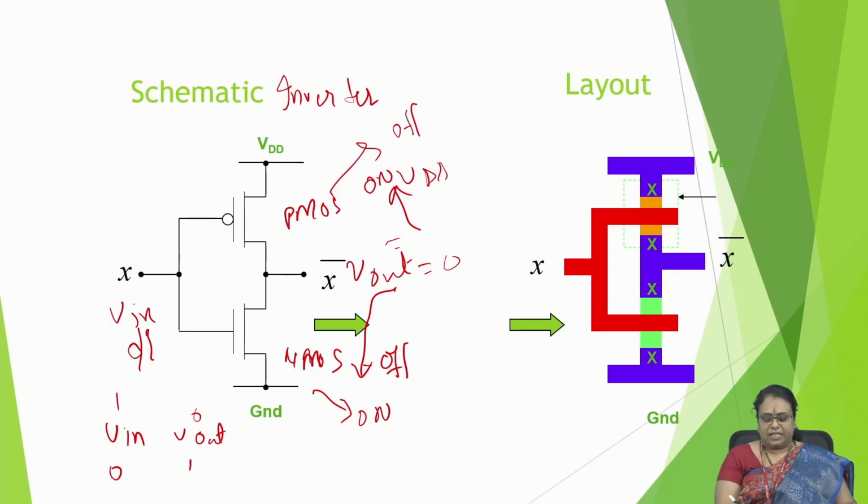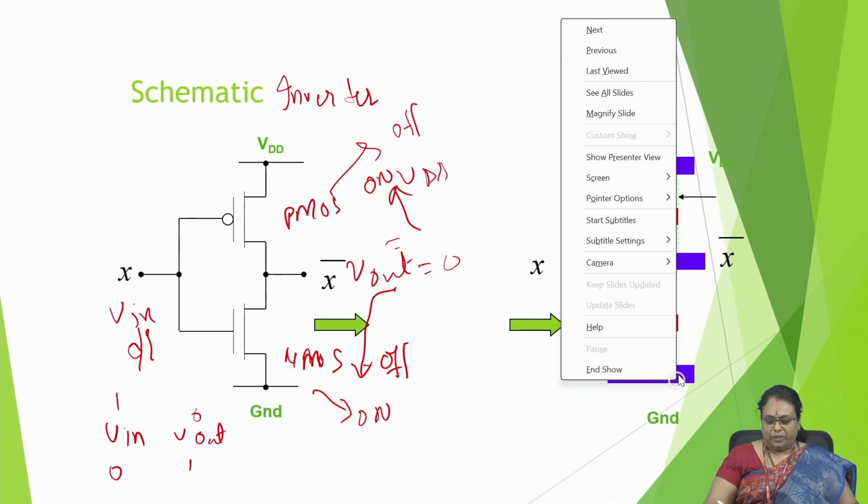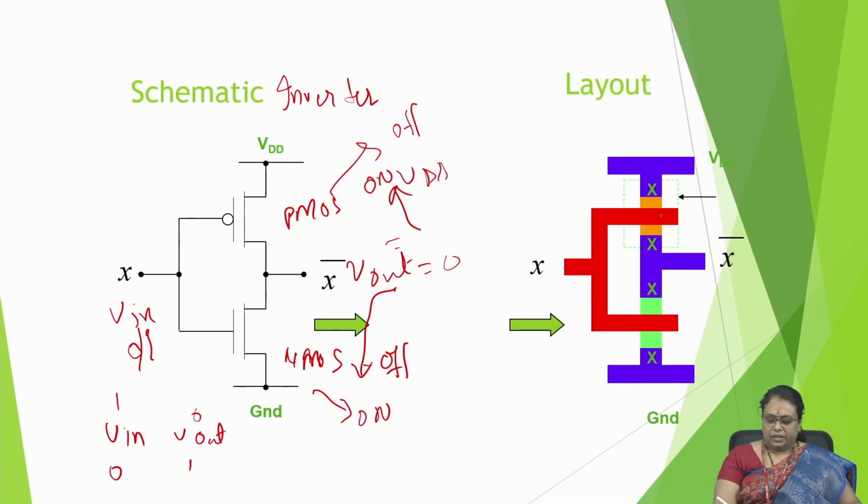And how the layout is represented is this is the layout. Here this is our blue VDD, this is our ground. We are taking a P diffusion on the pull-up side, N diffusion on the pull-down side, crossing that with poly, and connecting the poly to give the input X. Again, contacting both NMOS and PMOS with a metal, and that metal you are giving your output. Therefore, if I apply X, the output that I get will be X bar. So this is the layout.